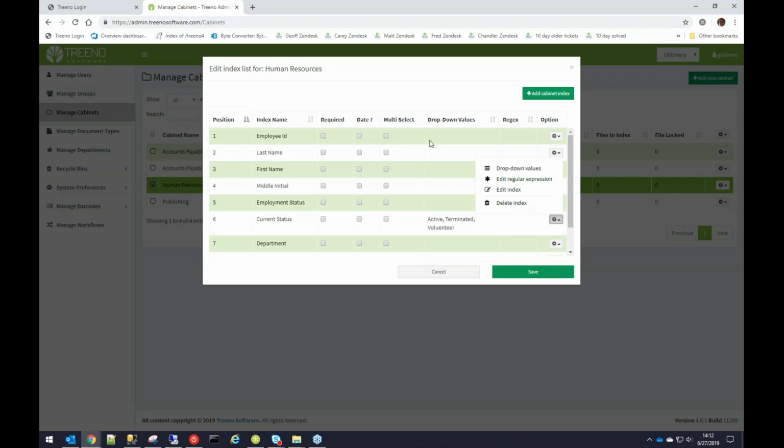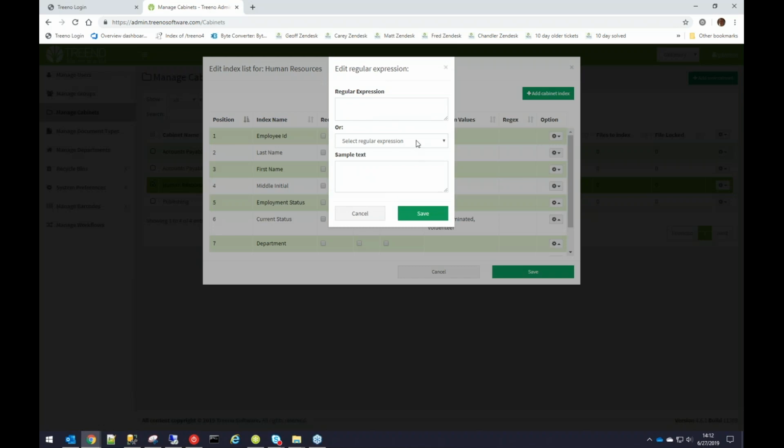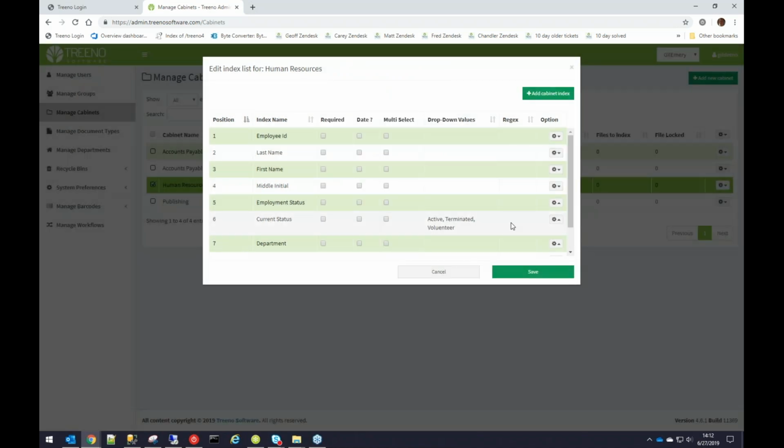Regular expressions will work a little differently. Some regular expressions force the data to be entered in a certain format. Several people have it so the dates can be entered in a certain format, or dollar amounts, or a certain format for like a phone number. So we pre-built some of our more common ones. If I choose a whole number, for example, this is going to force only a whole number with no decimals in it. If your department's using it, that's how you can change that.